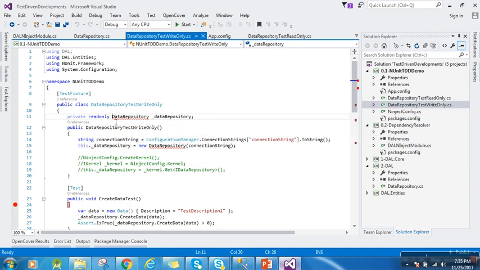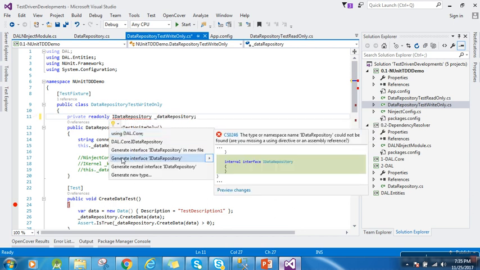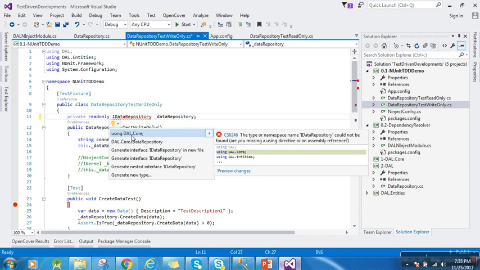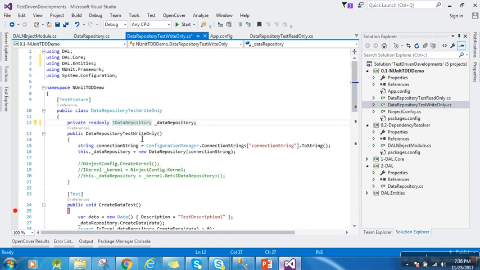But we can get IDataRepository because we have the Dial.Core DLL, so we can reference it, right? Previously I was using DataRepository and passing the connection string. I will not require it now, so let's comment it out.